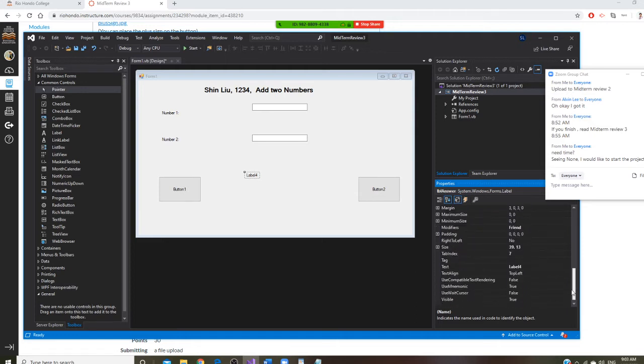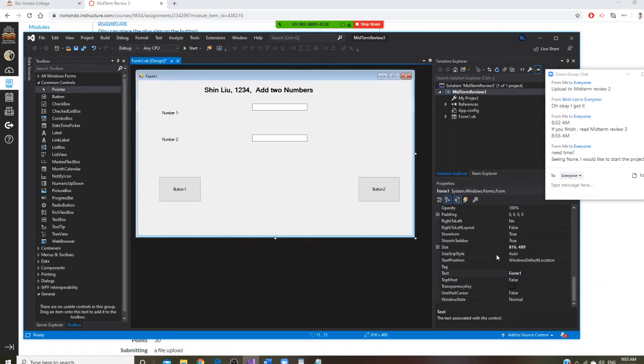We are going to move the text. Oh, my bad. Where's my label right now? Let me come back. I forgot to make it bigger, so I couldn't see it. Let me do another label here.